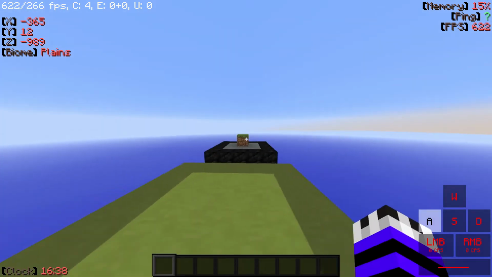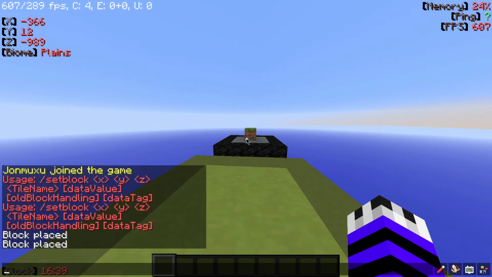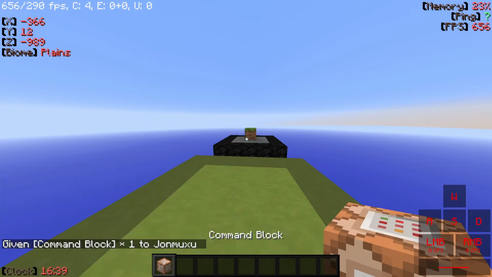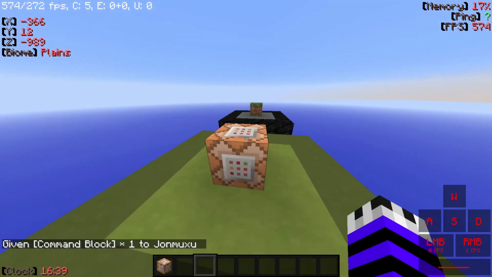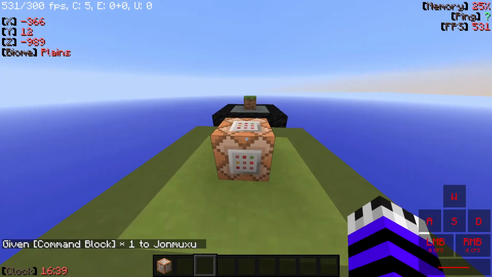So to make it work, we're gonna make use of the command blocks. To get one, we're gonna type /give your name, and then we're gonna type Minecraft:command_block. And this way we can actually do what the chat does, but instead of making it ourselves, the command block will do it for us.